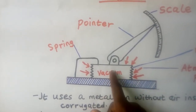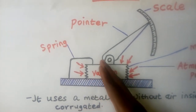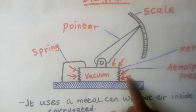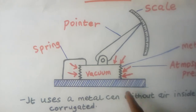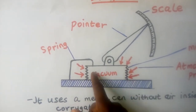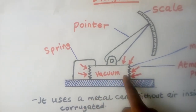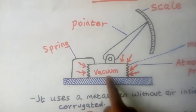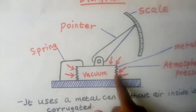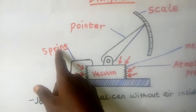So there is no pressure inside. You know, if there was a pressure inside, it would be pushing the metallic can out. It would be balancing with the atmospheric pressure, but there is totally no air. So this pressure outside is more than the pressure inside, because surely inside there is no air, so there is no pressure even. So since there is no pressure inside to balance this one which is outside, this metallic can could easily be crushed inwards. So to prevent it being crushed inwards, we use a spring.